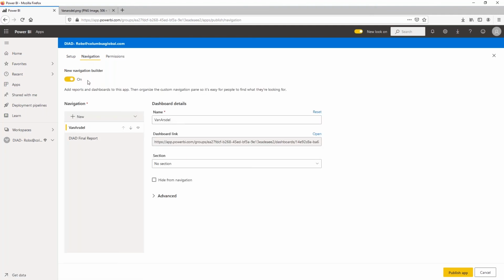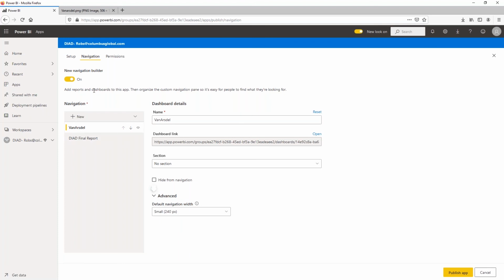From a navigation standpoint, you can have specific links to parts of the app, so somebody could link directly to a single report, or you can have selection as part of it. This gets a little in depth with what you can do from a publishing standpoint.